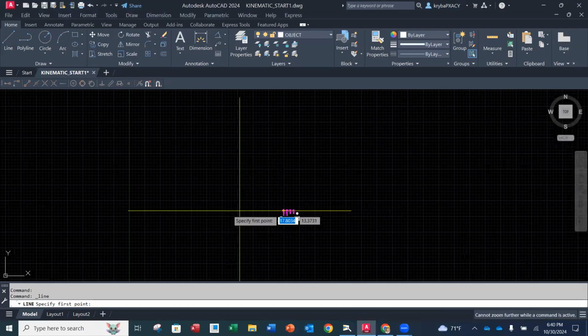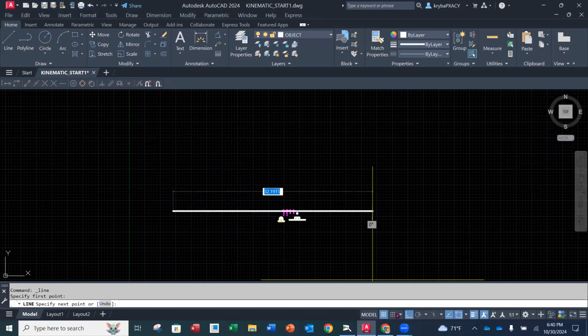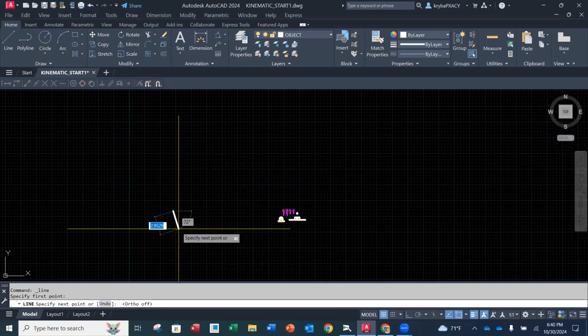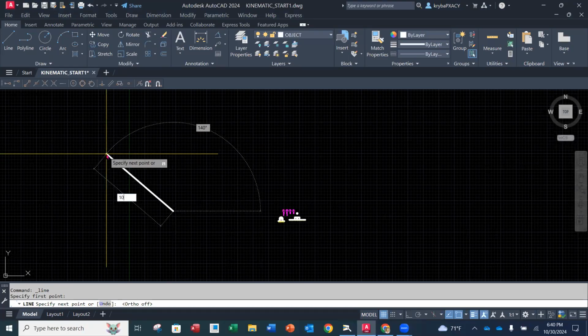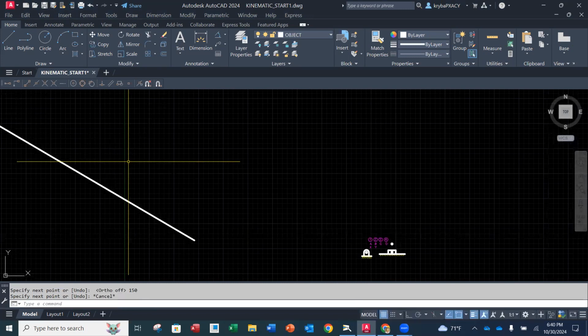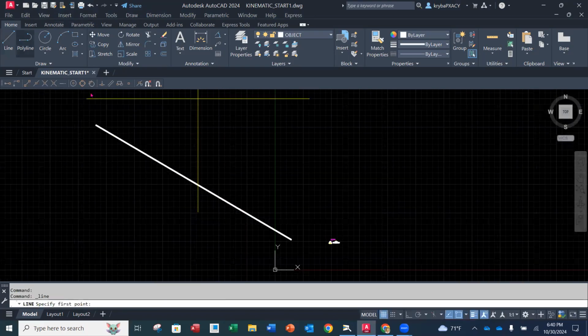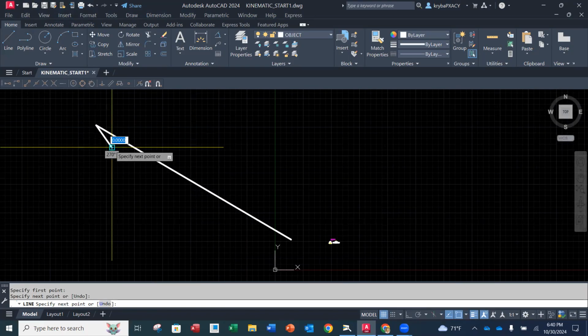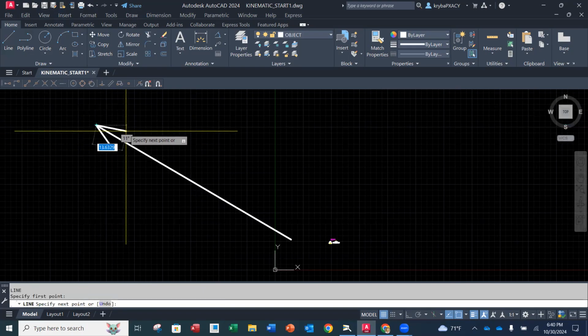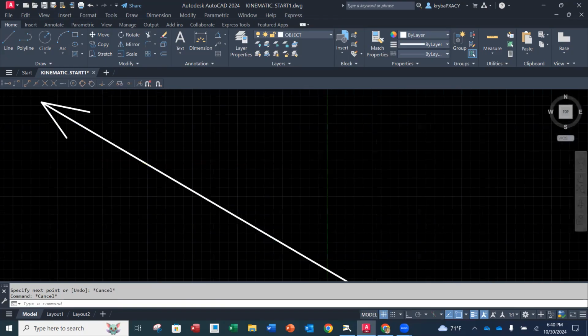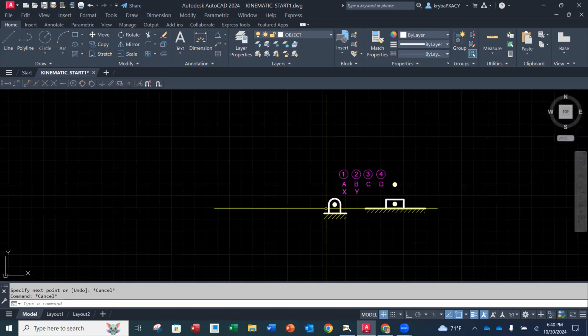So I'm going to zoom out here. My B, turn my ortho off like I always do. It's going to be a magnitude of 100, and I'm going to hit tab, and then the angle is going to be 150 because it's coming from a standard 0. Okay. And I'm going to zoom out. Okay. So there is my first vector. I'm going to draw my arrowheads. Okay. All right. And I might as well give it the label right away.